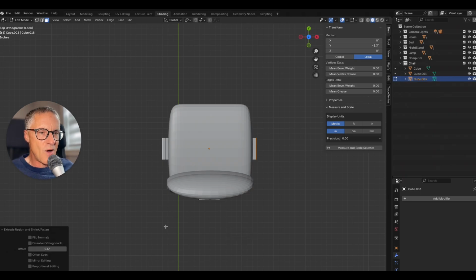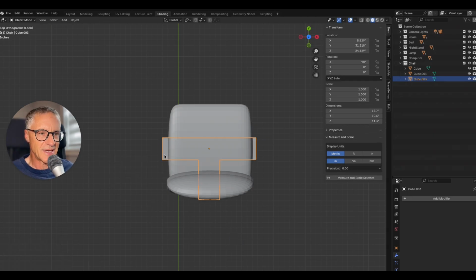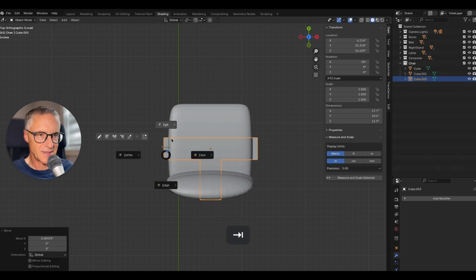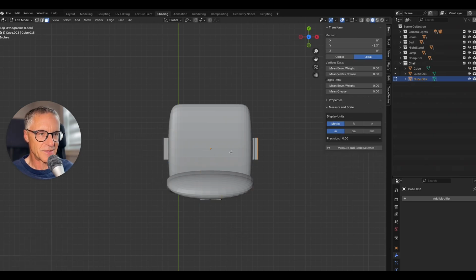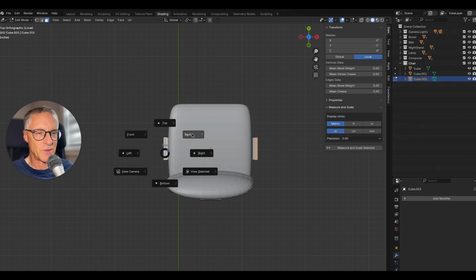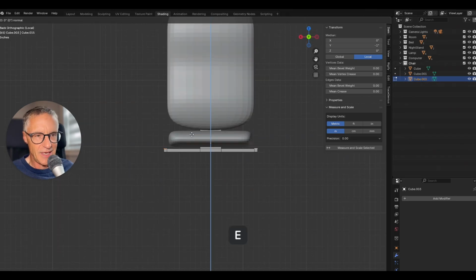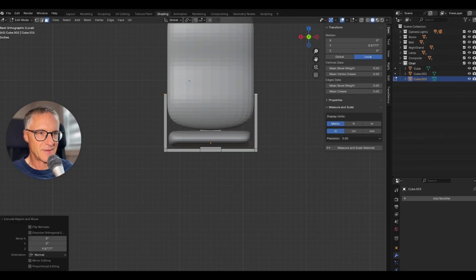Okay, now I've just noticed the frame is not centered on the chair, so I'm going to actually fix that. So selecting this frame, G to grab, X, just going to move it over a little bit, something like that. Go back into face mode. That looks good. So now I'm going to select this face and this face, and I'm going to go into the back view, which is actually the front of the chair. E to extrude, Z axis, and go up something like that. Looks good.